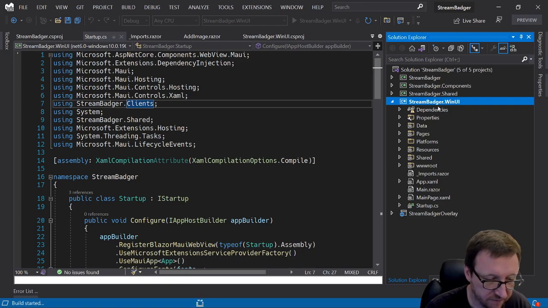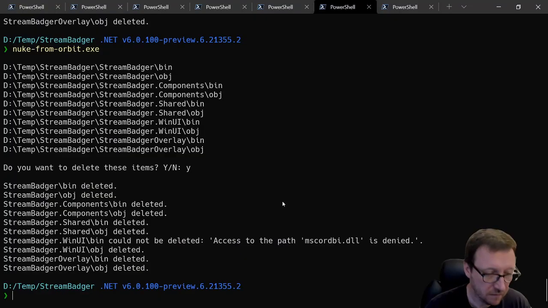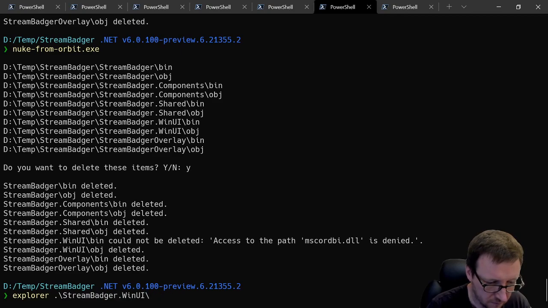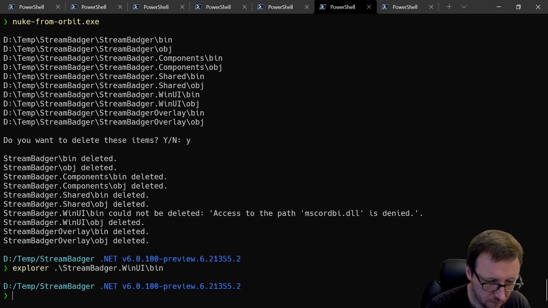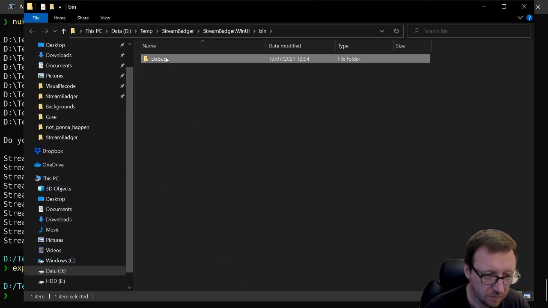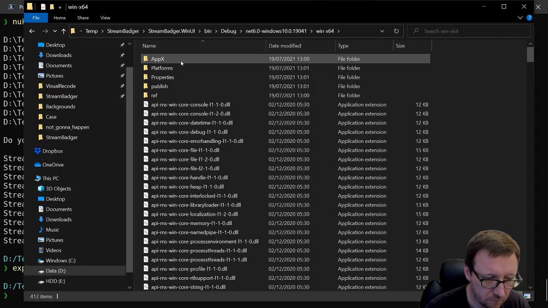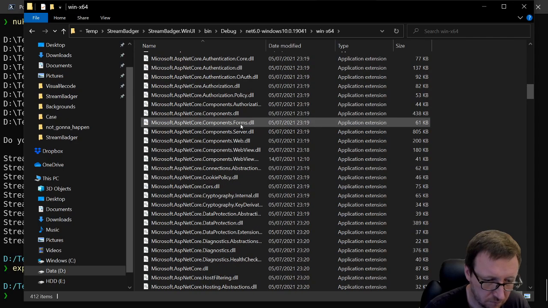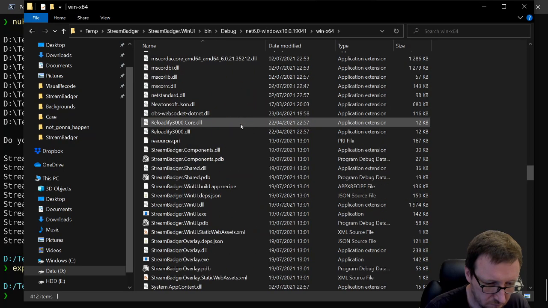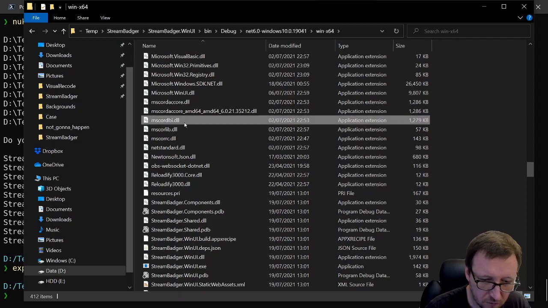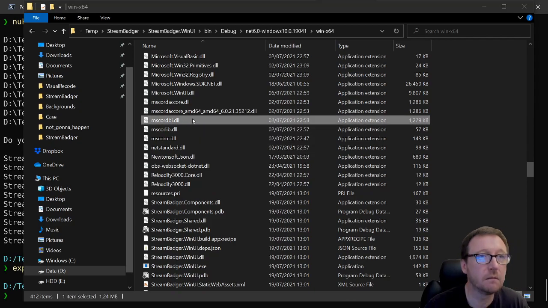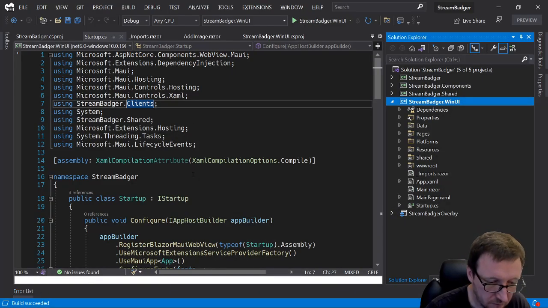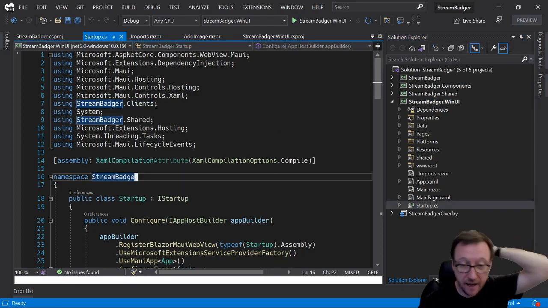So this is going to fail because of that thing there. MS core DBI, that can't be deleted. Oh no, it seems to have worked now. So yeah, okay.